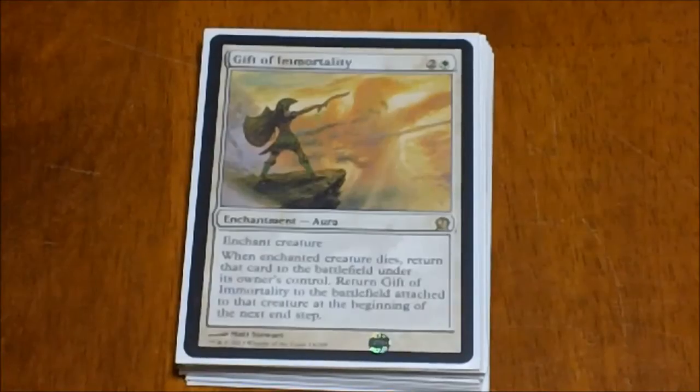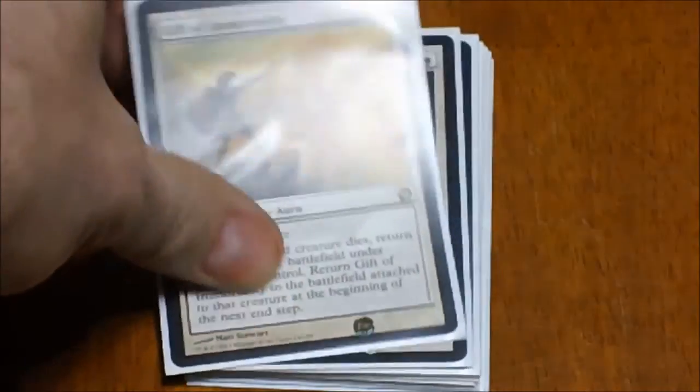Next we have Gift of Immortality. When the enchanted creature dies, you return that card to the battlefield under its owner's control, and then return Gift of Immortality to the battlefield attached to that creature at the beginning of the next step. Pretty much makes one of your creatures mostly indestructible. There are ways around it, but it becomes a really annoying combo.